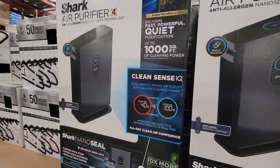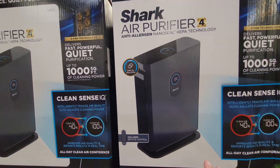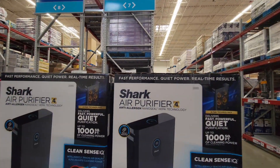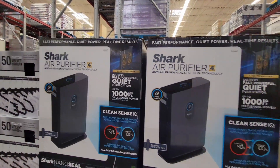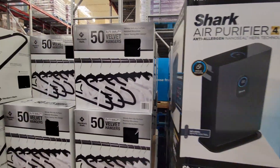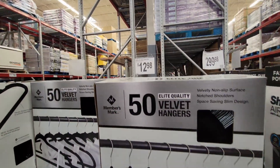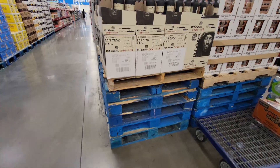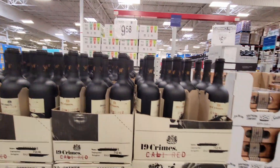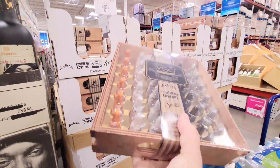Here is my favorite brand — we were super excited to see this cookware set. It's $200 but that's a really good price. We are definitely going to come back and get that whole set. Also, look at the Shark air purifier — my husband thought it was only $30, but he missed a digit — it's actually $300! And you've got your velvet hangers, same price as Costco.